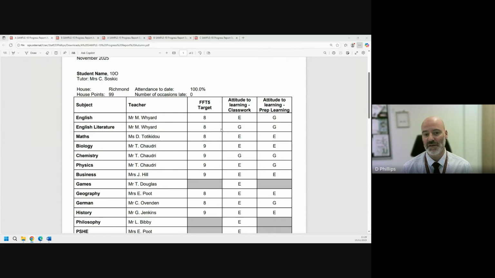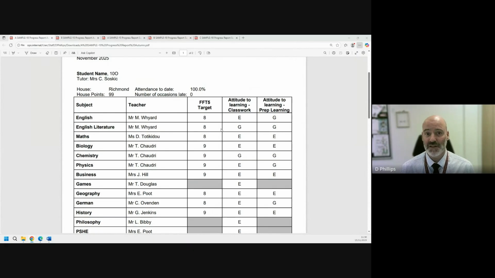And Fisher Family Trust make several different levels of targets. They have a 5, a 10, a 20, and a 50. Now, we use FFT5, and that means that we're using the most challenging or aspirational targets. So the top 5% of similar students, the progress that they are making over their GCSE years, that is the data that we use to generate targets. So similar students with similar incoming SAT scores, the top 5% of progress made by those students, so the highest level of progress, using that as a benchmark, we generate targets for our students.